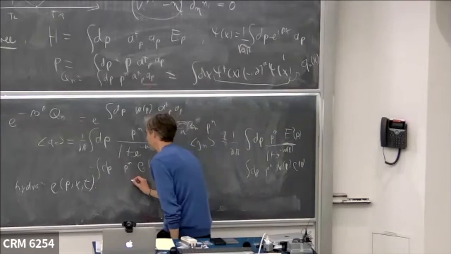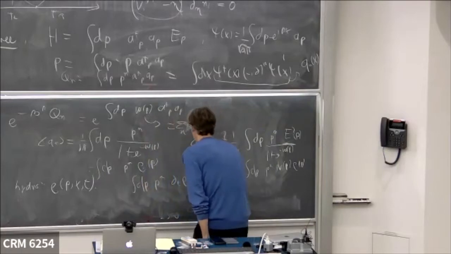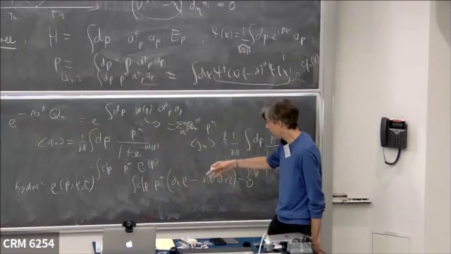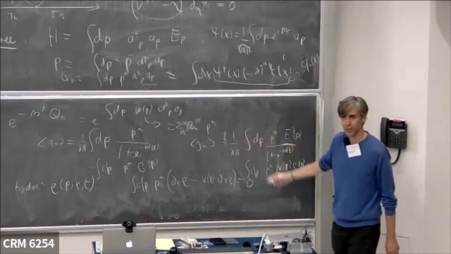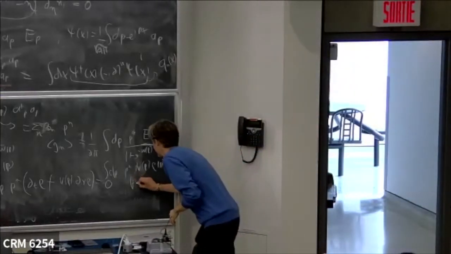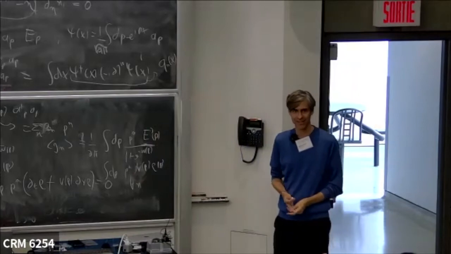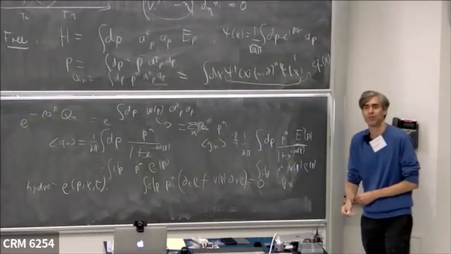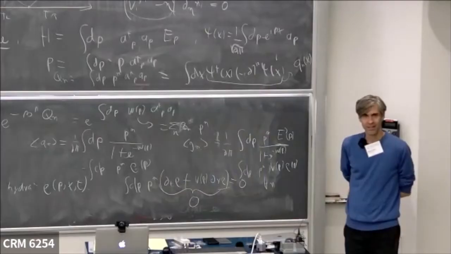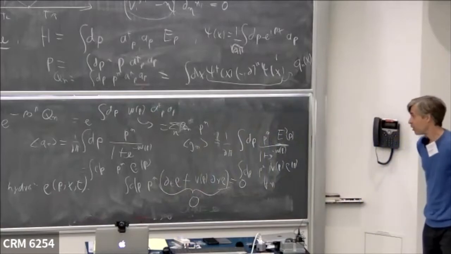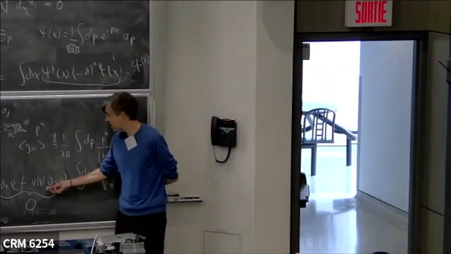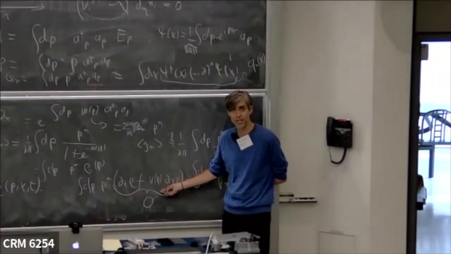And then I write the equation. So I have integration dp, p to the n, I have dt rho minus v of p dx rho equals 0. This is my hydro equation, dt q_n plus dx j_n equals 0. And that should be valid for all n. So what do I conclude from that? Well, this should be orthogonal to p to the n in the L2 space or something. What I conclude is simply that this is 0. So I have an equation for a phase space density, rho of p, x, t. This equation is nothing else but the Liouville equation in phase space.